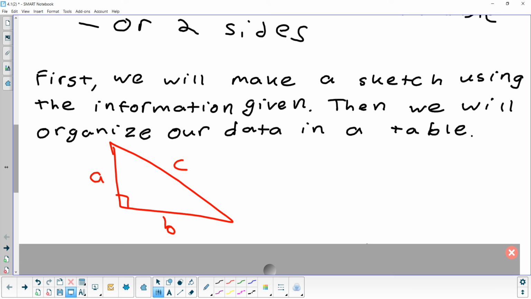And then what kind of letters do we usually use to represent an angle in trig? We don't use letters like A, B, C. Anybody remember what kind of letters we use? Yep. Usually like alpha and beta. Yep. We usually use Greek letters. And the way we want to always set it up is you want alpha to be opposite A, and you want beta to be opposite B. And the reason we use Greek letters is because it avoids any confusion about what we're solving for. So if I say solve for beta, you know, oh, he said a Greek letter, that means it's an angle.